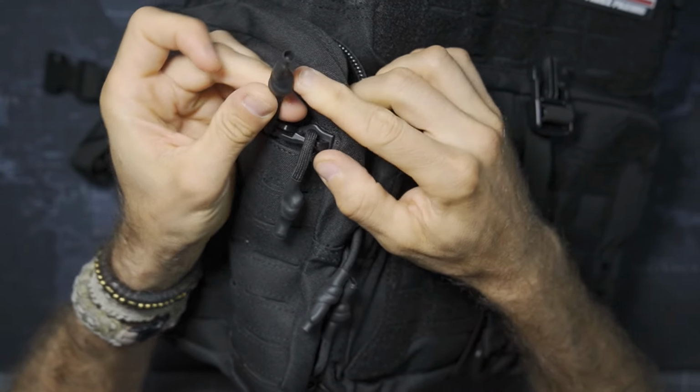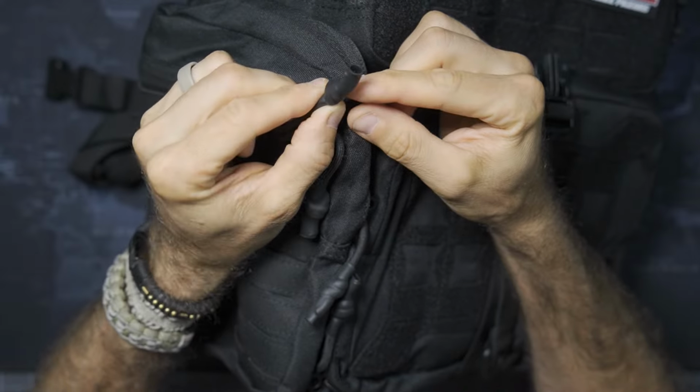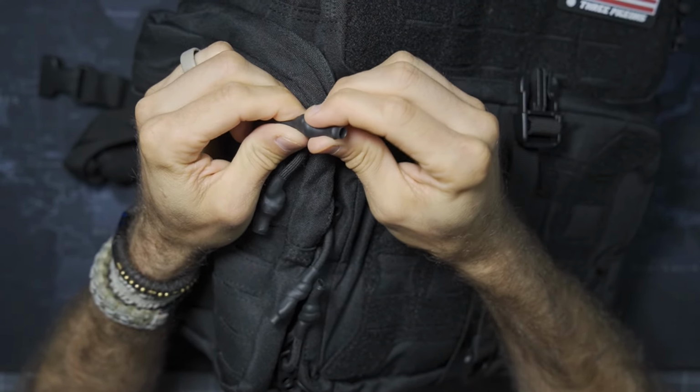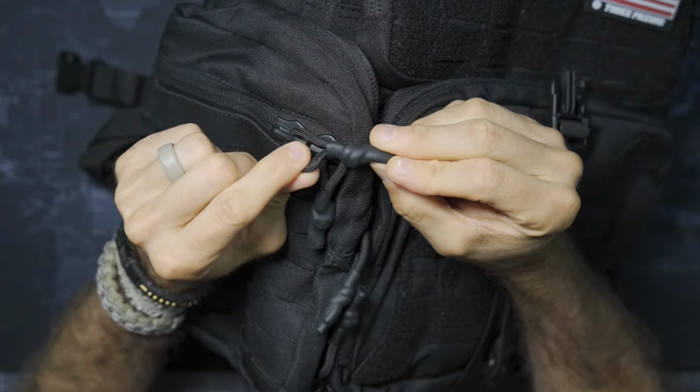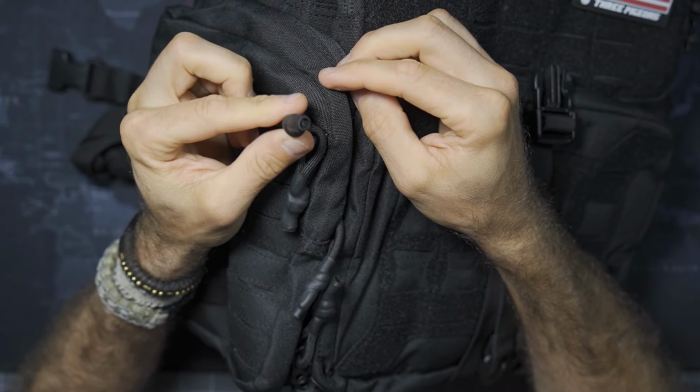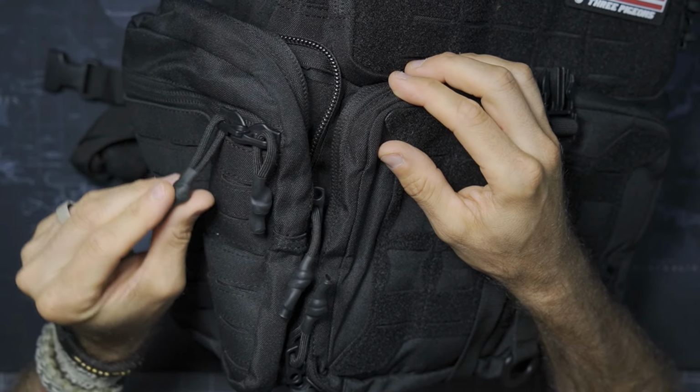Nice zipper pulls. They have a little bit of just this sort of rubberized material on the end that's gonna help. It's like a shrink tube just to keep everything tidy. These are basically paracord loops with knots, and then they just put the little rubber over that, which is more than suitable. I definitely think that's fine.